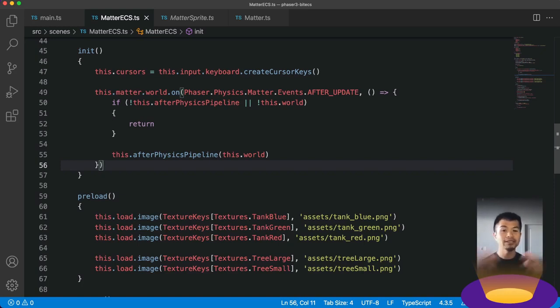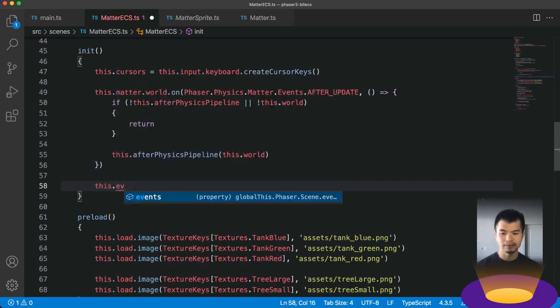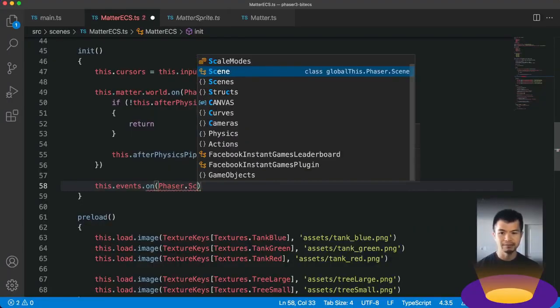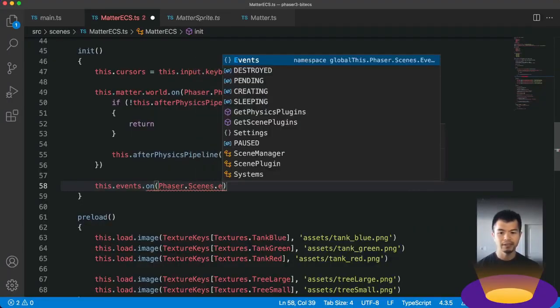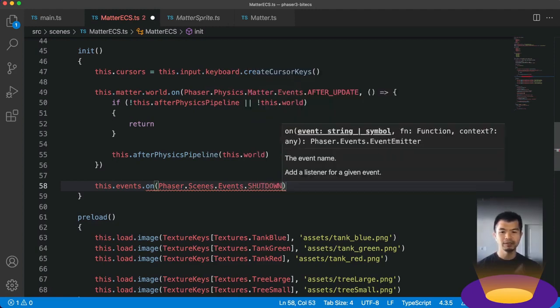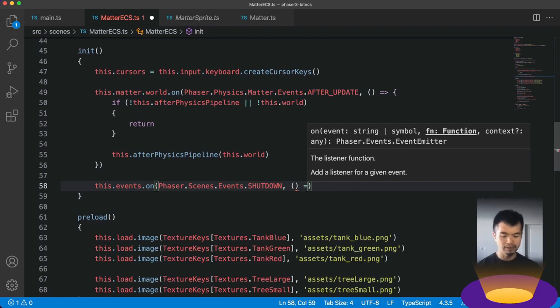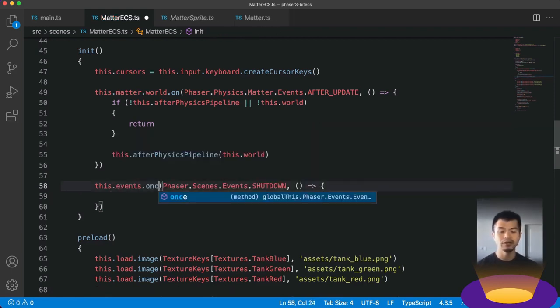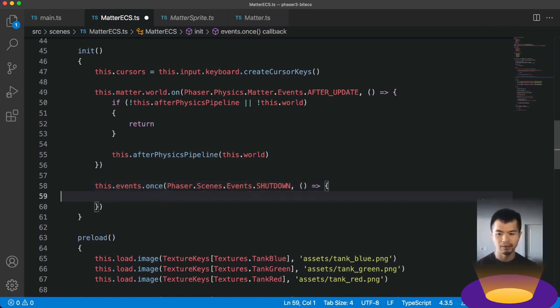So we can listen to our scene shutdown. So that is going to be this.events.on Phaser.Scenes.Events.SHUTDOWN. Right, we've done this in other videos where we want to do some cleanup when we're leaving our scene. And actually this is going to be once. You can, every time you leave the scene, execute this callback.